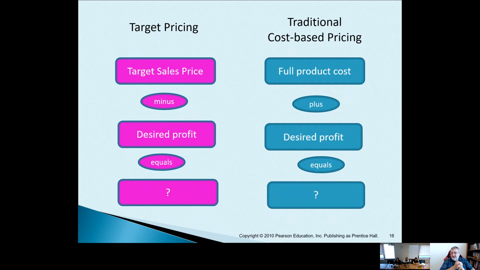Okay, so if you're in a business or an industry where it's targeted price, then you have to make sure that you get your desired profit, and ask, can I produce it for this amount? If you're in an industry though where, and usually the traditional based pricing, okay, that ends up being the processes where you as a company are setting the price instead of the market setting the price.